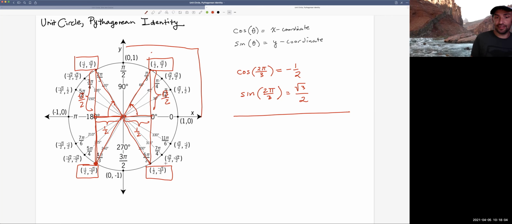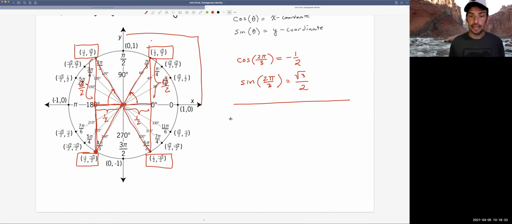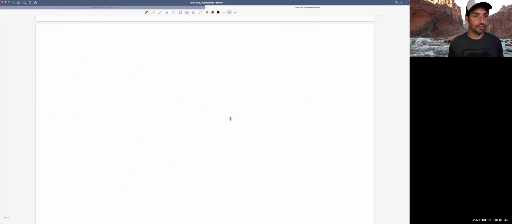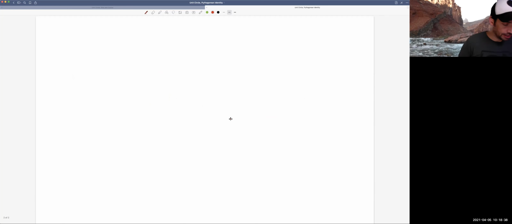And so this kind of exercise you can do with each of the values on this unit circle, so that if you know the values in this first quadrant, you can get the values for the rest of them simply by understanding the geometry of the situation. Okay, so I'm not going to say much more about the unit circle other than we need to get familiar with it, and we'll use it now and again often throughout this series.